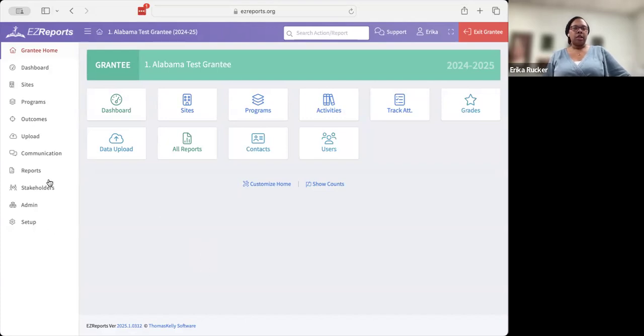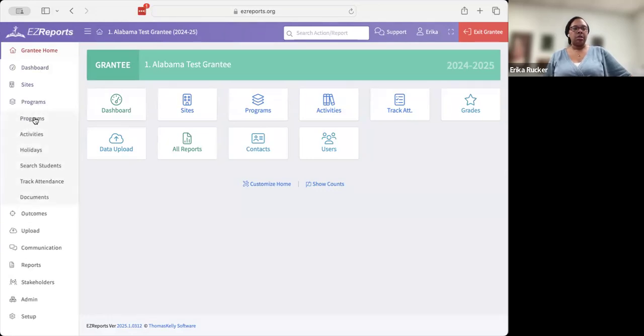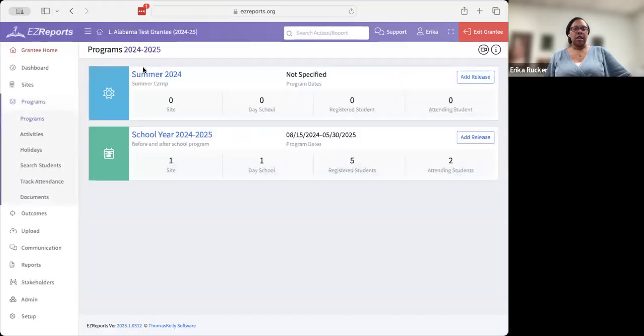If you're doing a setup, I'm going to start from the grantee home. This is if you have access to the grantee side, so your program director. As a former program director, I would always go in and set up my dates for my sites, because I wanted to make sure those were all correct in the system before they started. So I would go to programs and then programs, and I would set my summer dates.